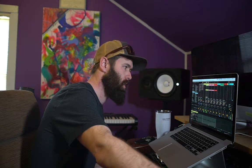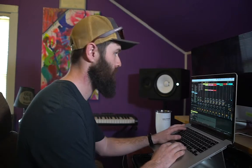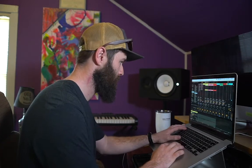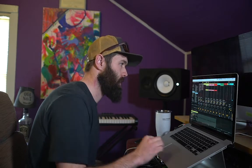So this drum loop. It's a little fast. I actually ended up warping it, slowing it down, adding some reverb and stuff. It doesn't sound anything like this when it's all said and done. So I'm going to go through and start by warping it all. And I'm going to try to rebuild this whole song start to finish to get as close as I can to what I have it arranged as.